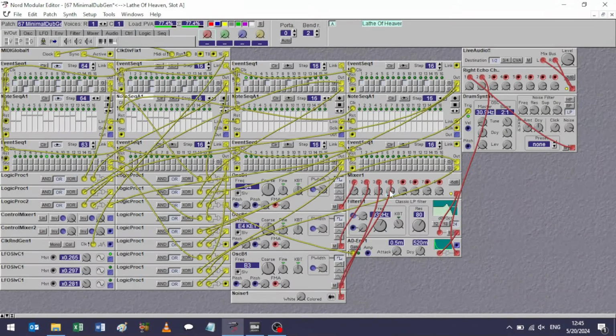So noise is usually a part of the typical dub techno chord hit. And again, when you're lowering the frequency on the filter, if you have lots of noise in your signal, it gives the filter something to bite into, some of the high frequencies to remove. So it actually likes that part of things.